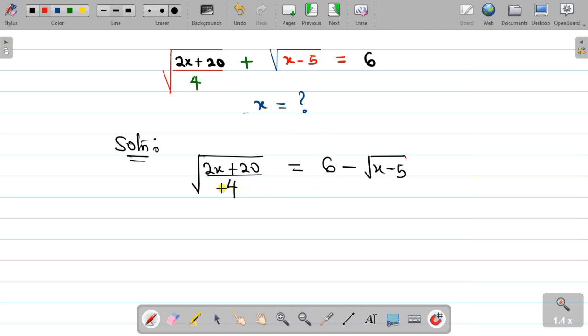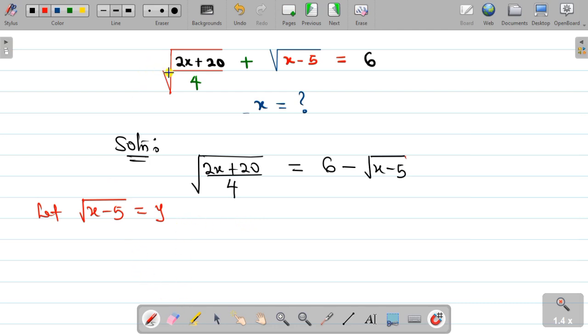Now I squared both sides to help me get that, but in this case I'm going to be using a different approach, which is still the same, but here just different steps. So I'm going to be giving a name to one of the radicals, so that it will quickly reduce it. So here I'm going to say let the radical on the right hand side, that is the square root of x minus 5, be equal to y.